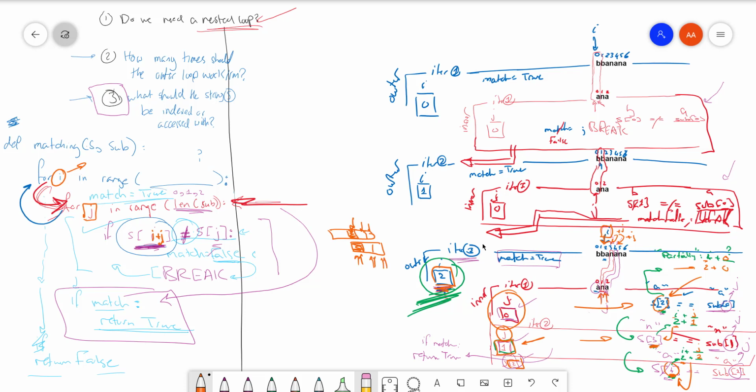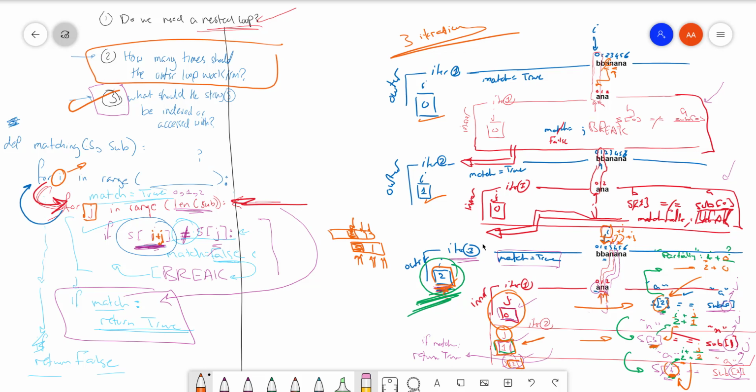Alright? Now the last question, how many times should the loop work? If you look at this, you're going to see that the loop worked for 1, 2, 3. So it seems that this had worked for 3 iterations, but this is the case because we found a match really early, where there was a match at A here, at maybe the third element at index 2. But what if we had the match at the last element? What if this wasn't A, and we have the match starting here, right?